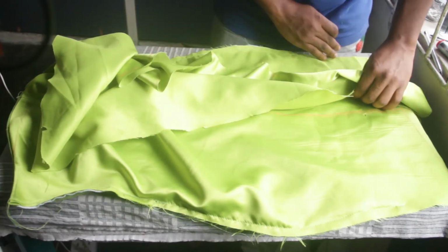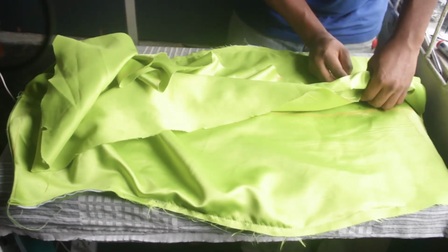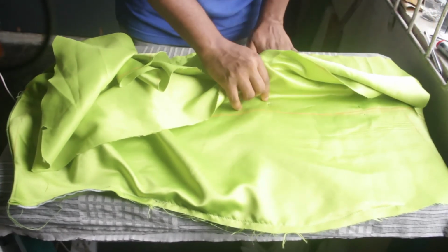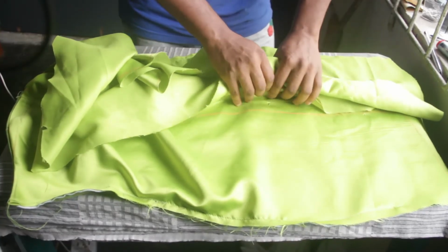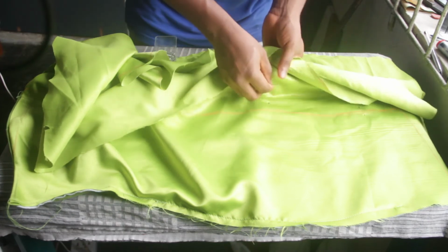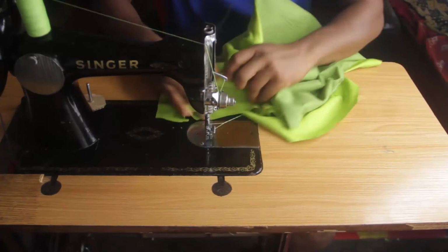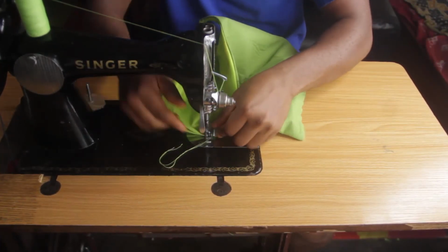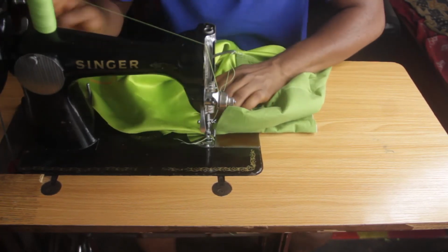I will show you guys how I go about it on the machine, but before we get to the machine, we'll need to pin them together. So you see this part here, make sure here is smooth and make sure here is smooth. Lift it up. You are pinning the two sides of the top part together. The lining is not involved. The hip, the same thing, smoothing out the hip area. Hold the two folds, the ruffles that you have, and secure it in place. Now the pin is coming out at the other side of the ruffles. Do it all the way to the top and get to the machine.